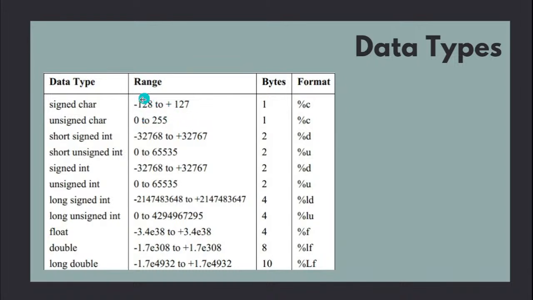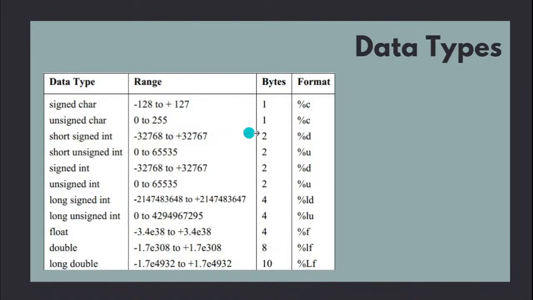Okay, if you want to store a negative value also, you have to go with signed char, which comes in the range of -128 to +127. This is the range. Okay, and you could go with the format specifier %c, and it stores 1 byte. And if you want to go with integer, you have short. Okay, short signed integer. Signed means negative and positive numbers, which ranges between these two. You could only store between these two if you declare that.